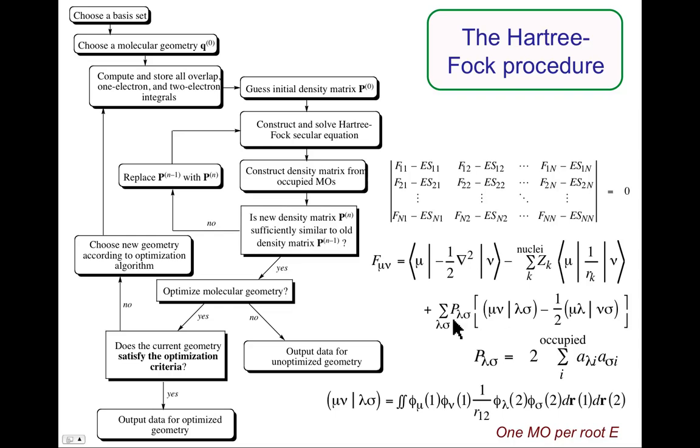Now, the last thing I want to note here is the density matrix. In order to do the computation, we actually consider all possible basis functions in these two-electron integrals. However, it's really only the basis functions that are used in the occupied molecular orbitals, because they are in the right places in space, for instance, and so the electrons want to use them to build the molecular orbitals. They're the only ones that are contributing to repulsion. If I have a basis function that is never used to build an occupied molecular orbital, obviously it never contributes anything to the electron density.